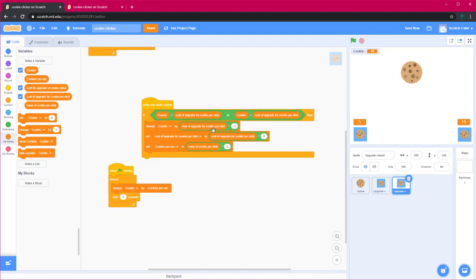But even if I do it, this is the problem here. Set cookies per second to cookies per second times 2.